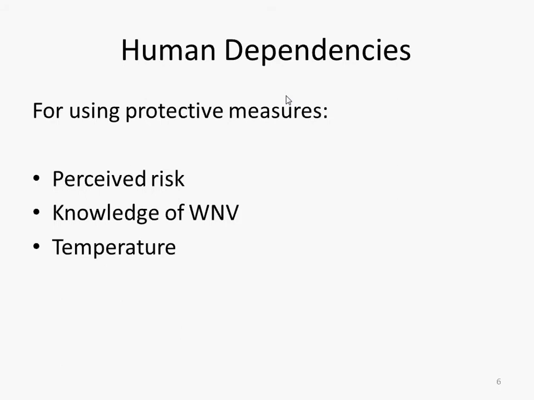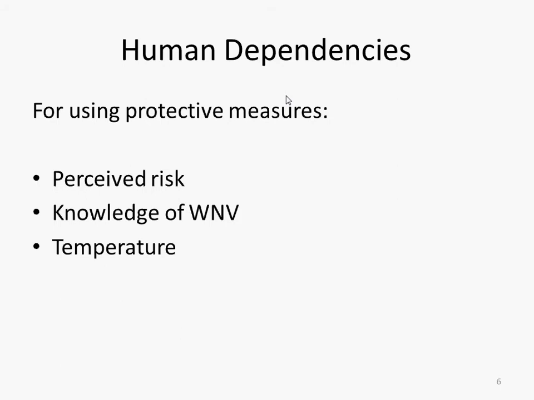It turns out that people will not only change their indoor-outdoor division of time based on temperature, but it seems to be acknowledged, the commonsensical notion that when you're outside, if it's very, very warm, people may wear less. So they're less likely to wear long pants and long sleeve shirts, and more likely to go around with flesh exposed that could be bitten by a mosquito more readily. So they're less likely to be protected.